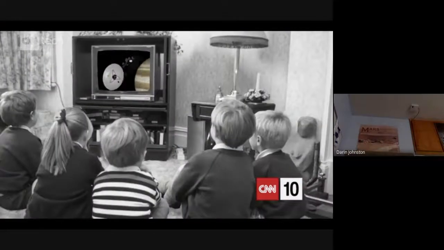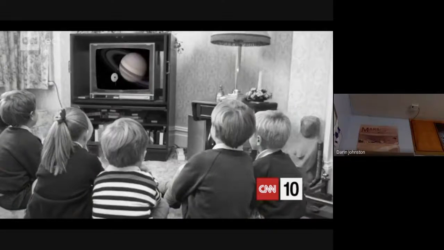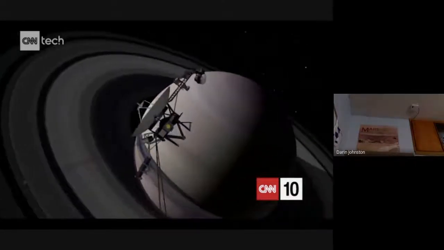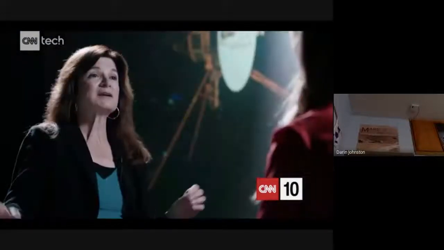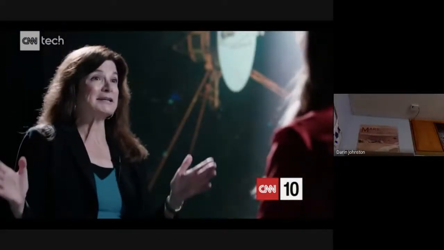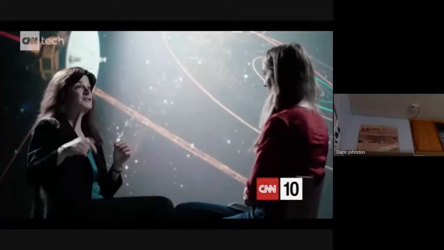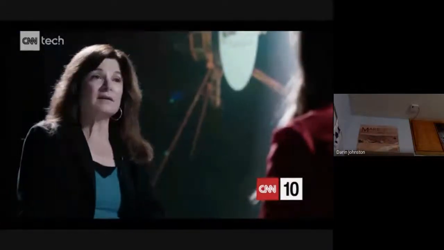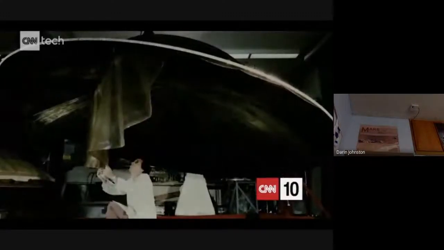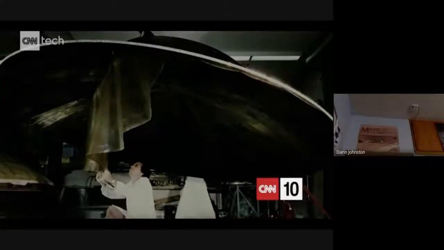Voyager was originally conceived as a tour of all the giant planets, because all the giant planets were aligned in 1977, and you could go from one to the other. And that alignment was very rare. That alignment happens once every 176 years. It ended up that Congress only approved the mission to Jupiter and Saturn.